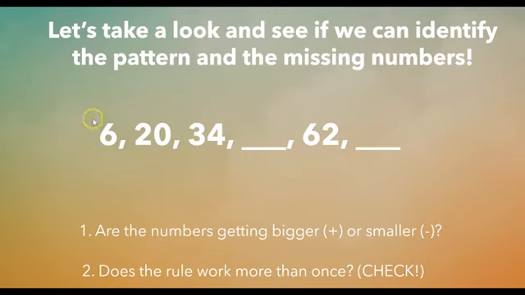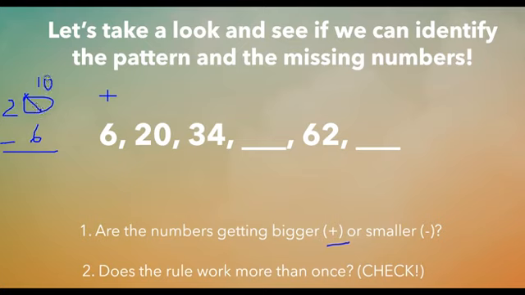Okay, one more of these sets of numbers where we don't have the rule. And I'm looking first here, 6 to 20 to 34. My numbers are getting bigger, so I'm going to add something as my rule. Well, what do I get? 6 plus something equals 20. Let me see here, that's not as easy as the other two. What I can do, if I know my rule is adding, I can subtract the second number from the first number. 20 minus 6 to get my rule.